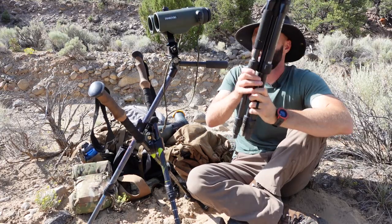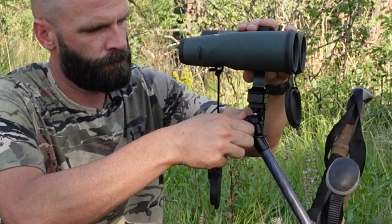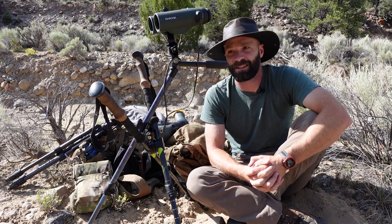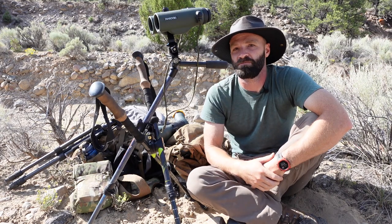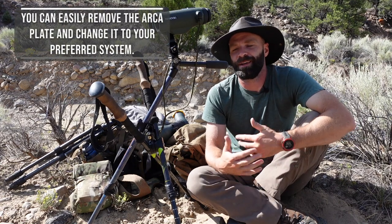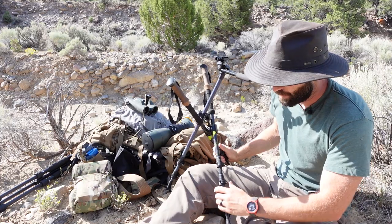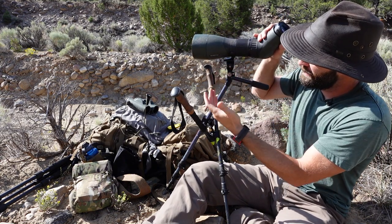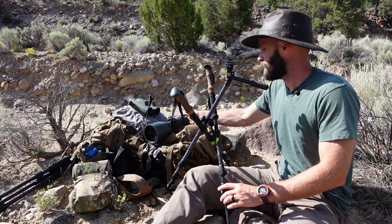The pan head is awesome — very simple, less bulky, and I felt like I had the same control as my Outdoorsman pan head. In terms of durability, I've had my Outdoorsman pan head for seven or eight years and it's never failed or gotten gritty. I can't compare this Wiser ultralight pan head in that regard since I haven't put it through years of dirt and abuse, but functionally it's excellent. Any movement I feel is from the base system, not the pan head itself.